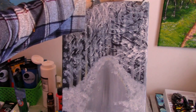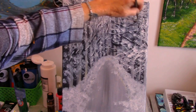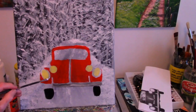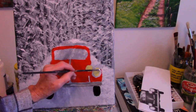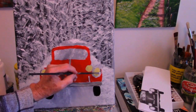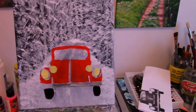Let's see. I want to fill in a little more space up here. I'm just going to twirl my brush a little bit, get some of that extra snow going on there. Touch and twirl. Looks like I missed a bit of red there too. All right, so that's good. At least I can see it. At least I caught it. Same with here. I think I need to bring the red in a bit more. Need more white.